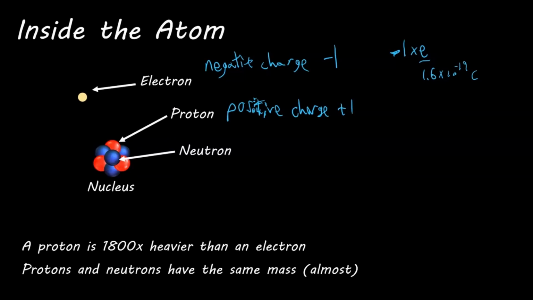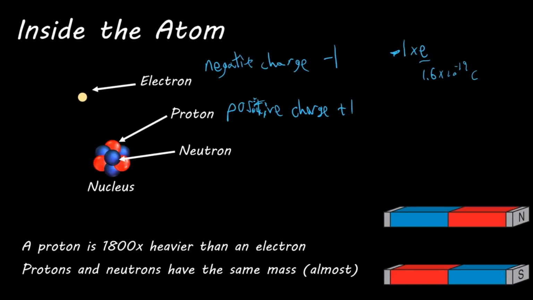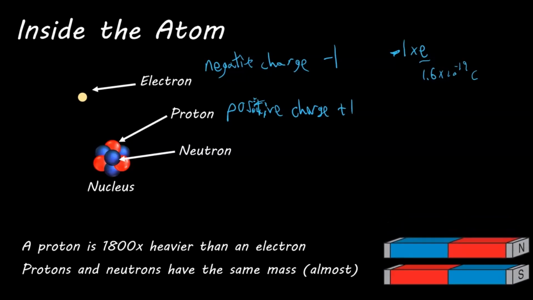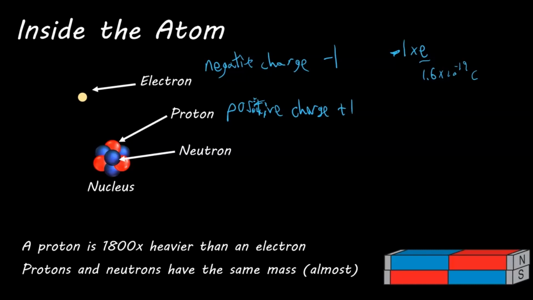The negatively charged electron is attracted to the positively charged proton, just like how magnets of opposite poles attract. And charges of the same sign repel each other. So protons repel each other because they're all positively charged, but they can stay in a close confined area in the nucleus because of the strong force. Electrons repel each other as well if there are multiple electrons. Now we know that the mass of an atom is due predominantly to the protons and neutrons in the nucleus.